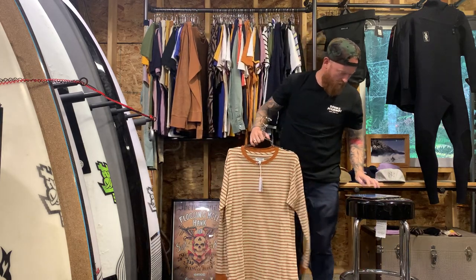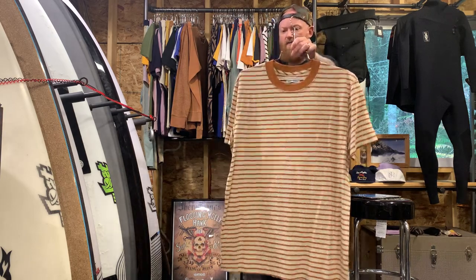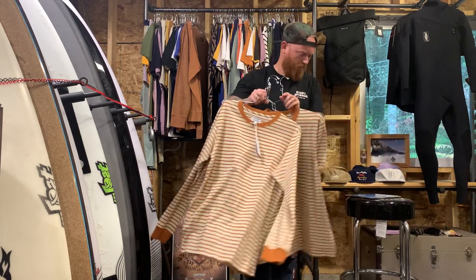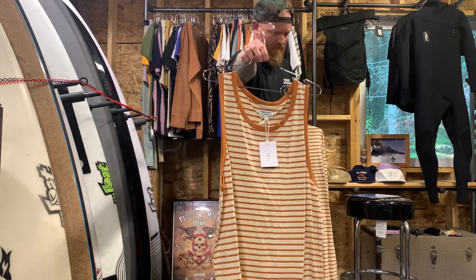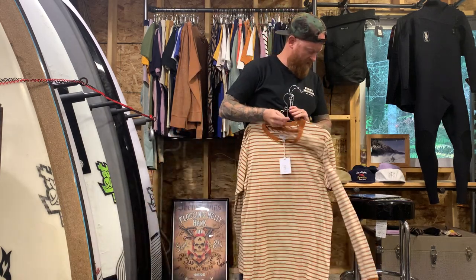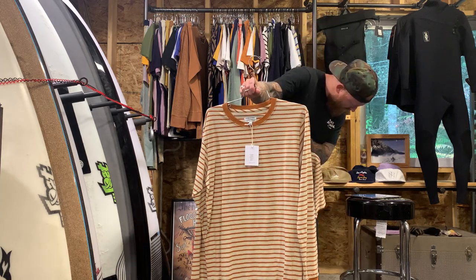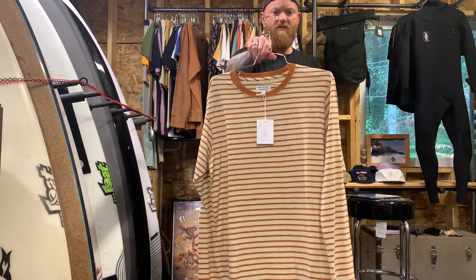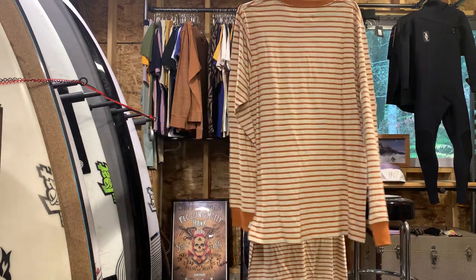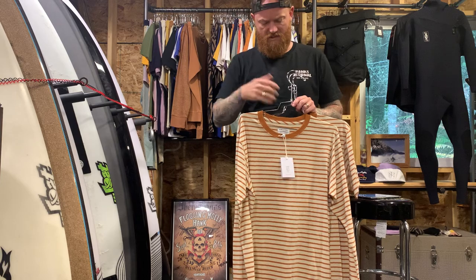Some stripes. So, short sleeve first. This is the Fridays, $26.50 for $55. Great piece. There's your tank, $22 for $45. And your long sleeve, $26.50 for $55 again. Now, that can't be right. The price should be higher than that. Oh no, that's right. Never mind. So your short sleeve woven is actually the same price as your long sleeve tee there, even with the details on the cuffs and the overlay seam stitch to cover the seams, all that.